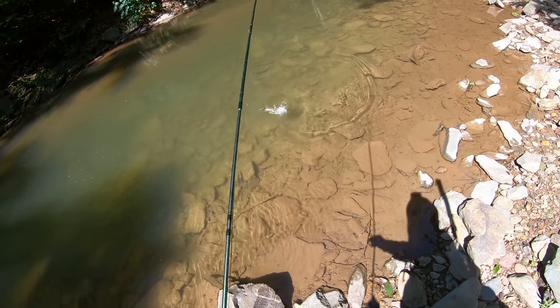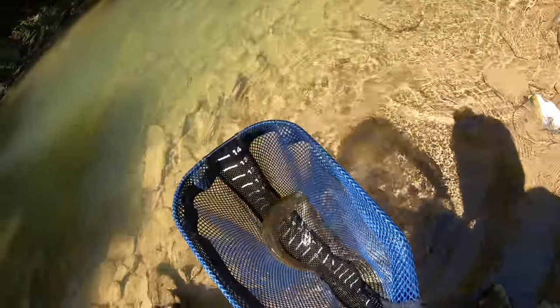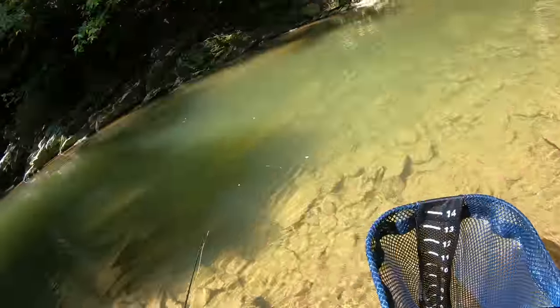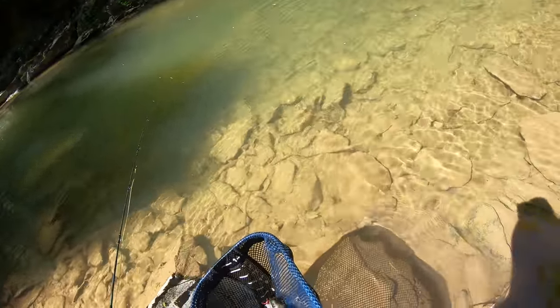Alright. Come on. Get over here, big boy. Not a bad fish at all. Yeah, it's definitely a stocky. Nice fish though. I'll take it. Awesome rainbow. Let's get him unhooked and released and try to catch a bass out of here. I mean, I'll take it. I wasn't really going for a trout in this hole, but hey, okay.